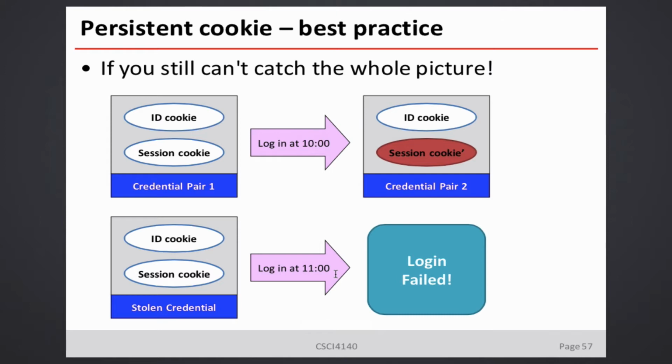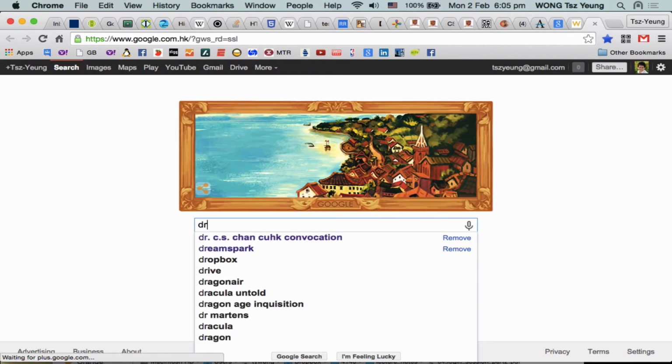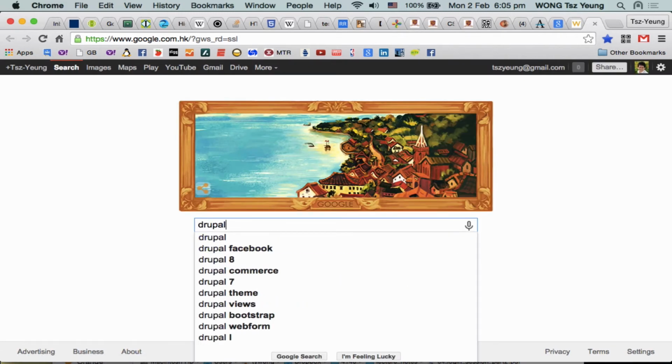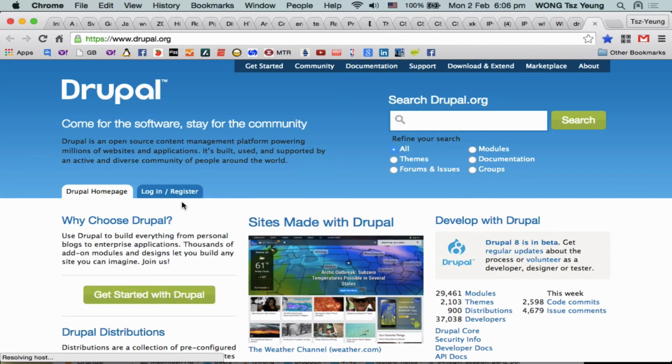One proof system is Drupal. Who is deploying a Drupal system? No one? How many of you have never heard of Drupal? Or maybe my pronunciation has some problem. Drupal.